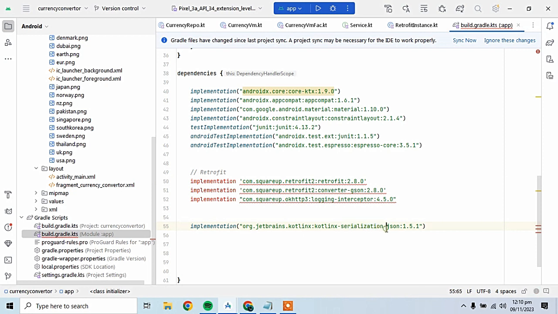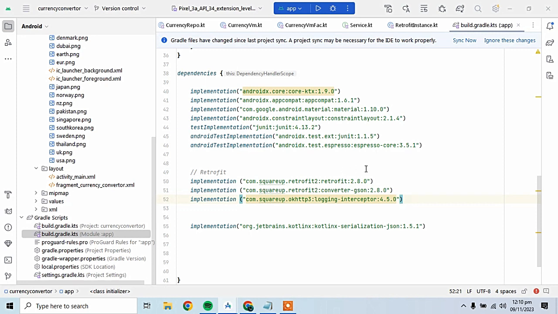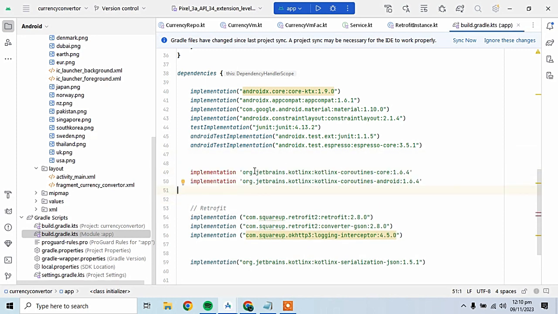And this is for serialization, because we are getting the response from an API, so to get the response fields and deserialize the objects, we need this. And we need the Kotlin coroutines as well, which can help us do all this on a background thread. That is why we will be using suspend functions.